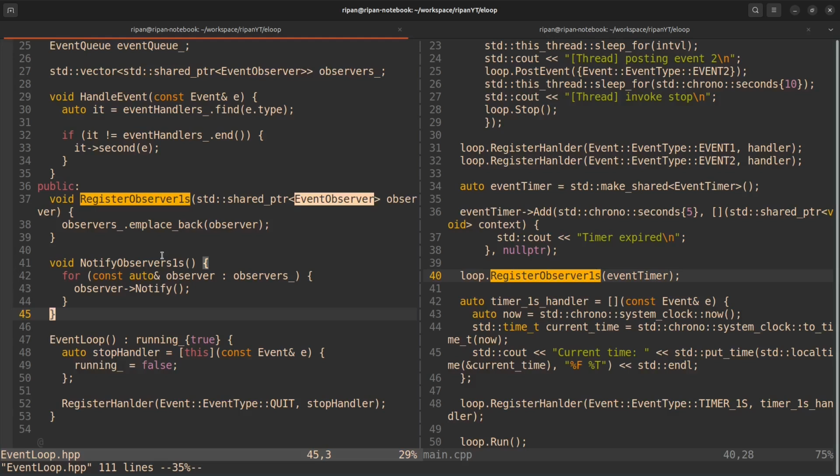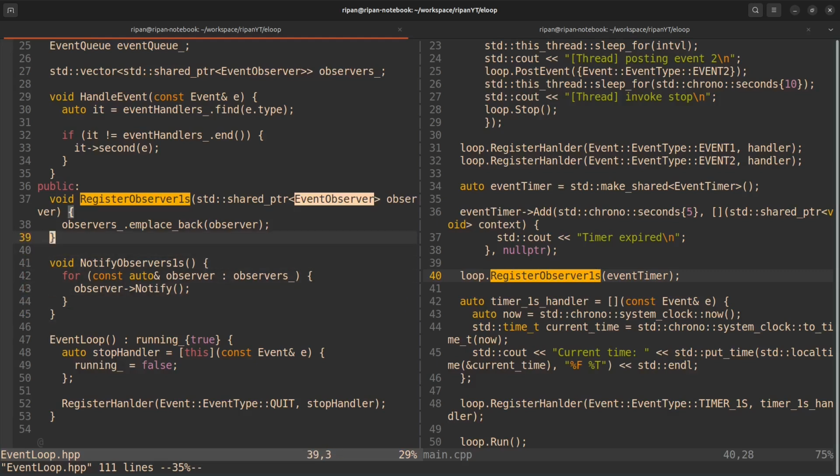This feature in C++ is called runtime polymorphism, where the caller invokes a method of the base class, but actually the method of the derived class is invoked. So this is one of the important features of C++.